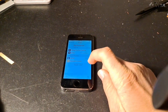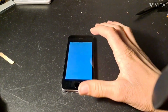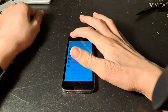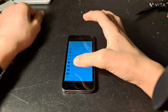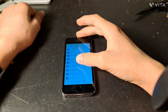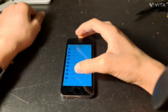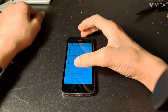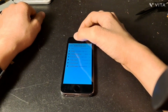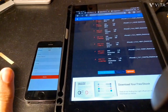Alright, you return to Cydia. Now, go here, go all the way back, and you click System, Library, Core Services, scroll all the way down. Click system version.plist. You click root. Now this is where you change some stuff.